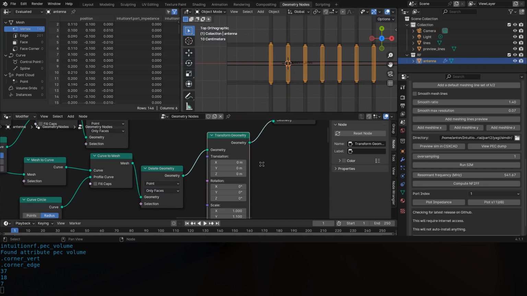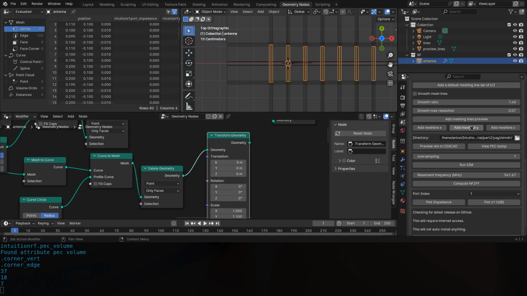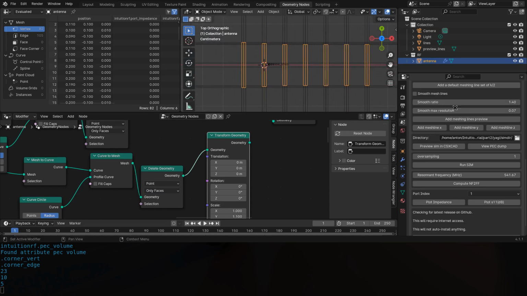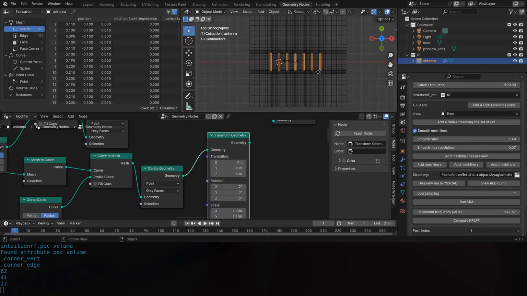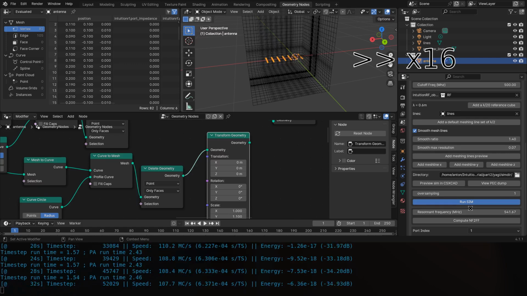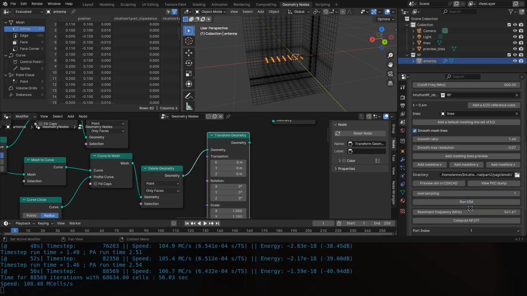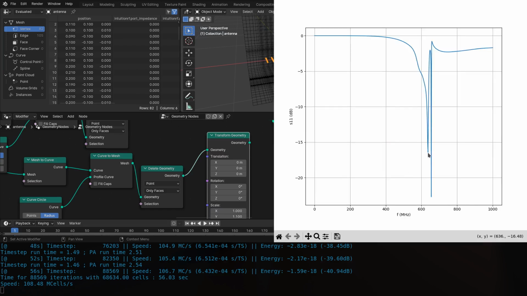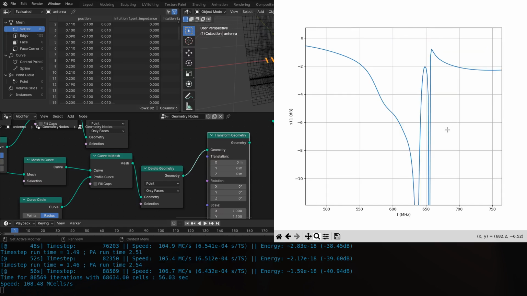So maybe to begin with, I'm going to simulate again without this second meshing. I'm going to try like this. Okay, give this a try again. Okay, and now if we see the port parameters, we get a resonance at 633 and then at 655, and we actually have a quite wide bandwidth. Let's see, 6 dB bandwidth is about 30 megahertz here.